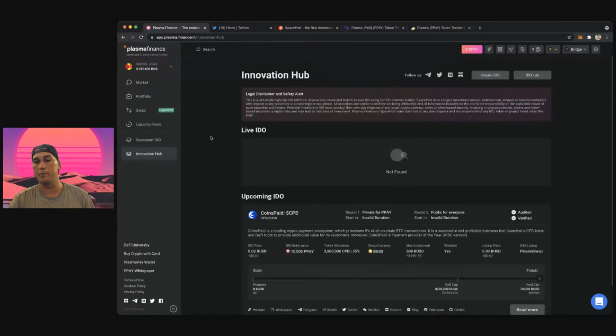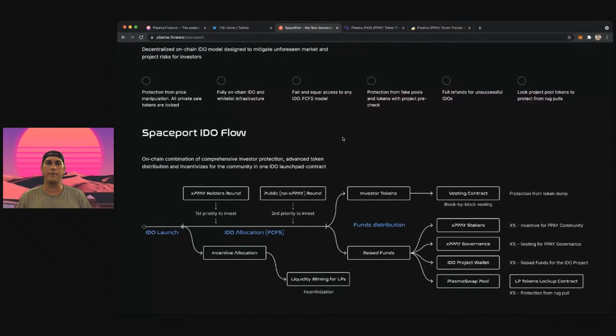And the main benefit is that nobody controls this IDO. That means it's fully transparent, fully on-chain, and funds are safe. And also the Spaceport itself is not only fundraising contracts, it's also the contracts that manage the liquidity provision on the DEXs after the IDO, and also manage the vesting and lockup schedule for each investor, and also for the LP tokens of the project.